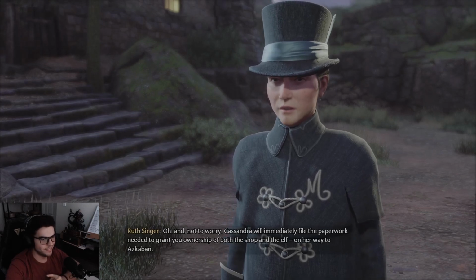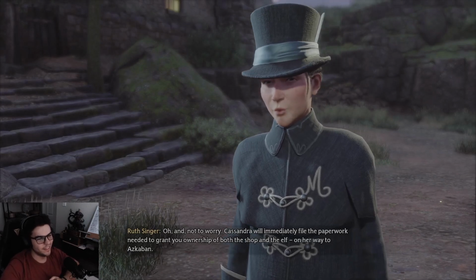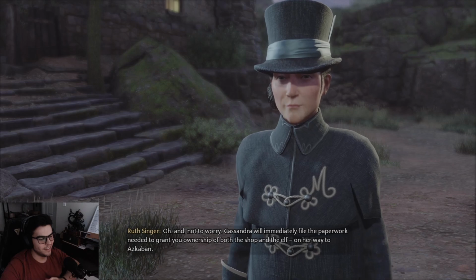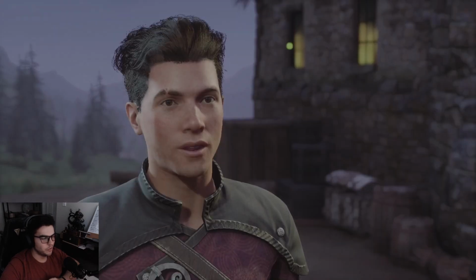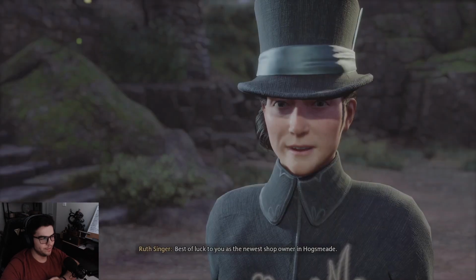And not to worry, Cassandra will immediately file the paperwork needed to grant you ownership of both the Yay Shop and the elf on her way to Azkaban. Rip. Thank you, Officer Singer. Best of luck to you.